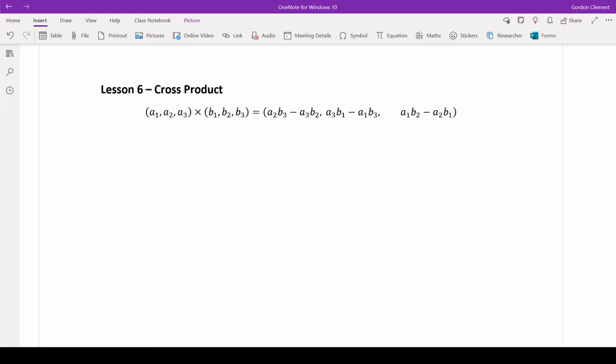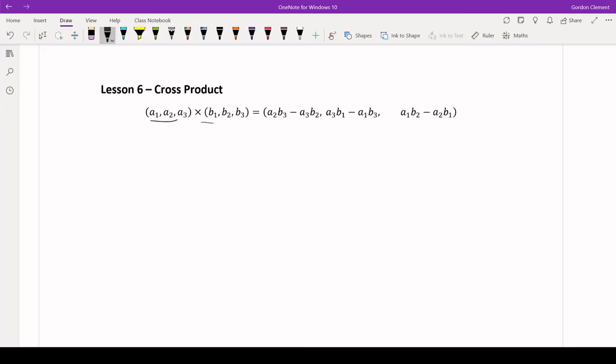So I have two vectors, vector A, and we're crossing it with B. And we'll see that you get a2b3 minus a3b2, comma, a3b1 minus a1b3, comma, a1b2 minus a2b1, and all of that's in brackets. So what I want you to see is that this is written as something, comma, something, comma, something. So we are getting a vector as an answer, as opposed to a dot product.